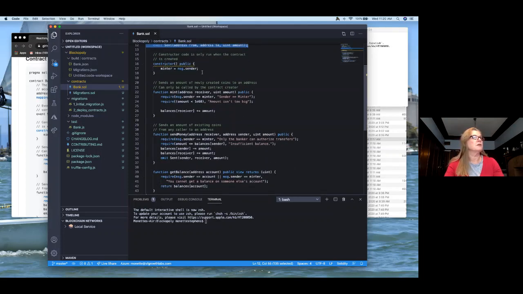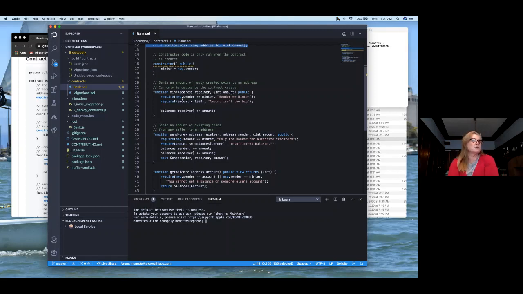We need to build a constructor, which is run when the contract is created. Then I have a function called mint, which takes a receiver. Initially I'm going to run this to put some money into the bank, so the receiver is going to take an amount.